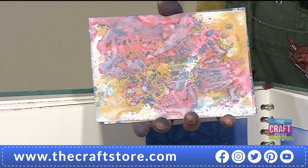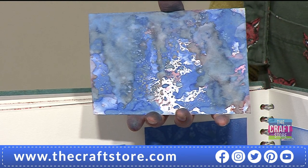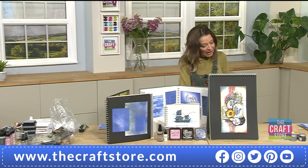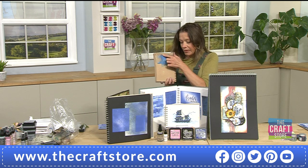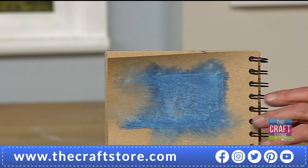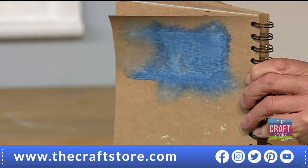These are using the ink pads on today's show, but mainly I wanted to touch on the brand new prize ribbon. So every single one of these has prize ribbon. I mean, look at that. That is delicious. Now, I did say they work beautifully on your craft card. This is your blue ribbon on craft card. And I think you'll agree that looks absolutely gorgeous. On craft card, it just looks so interesting.